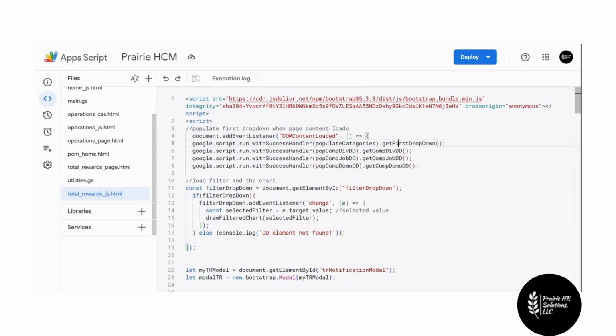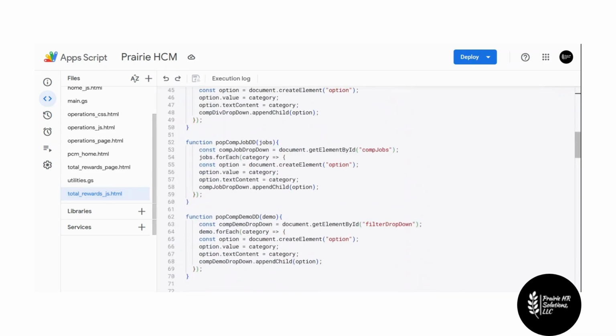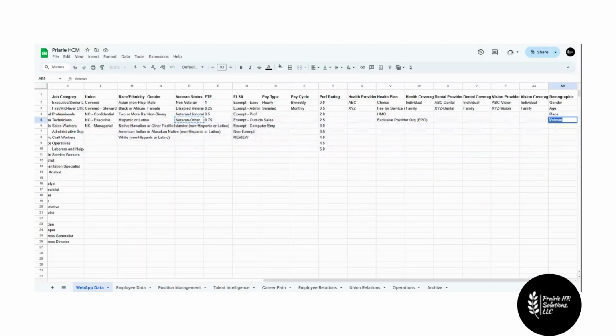And then when we populate this data right here, it's setting the value equal to that category. And that category is actually going to be that. So we need to make that equal to the value.